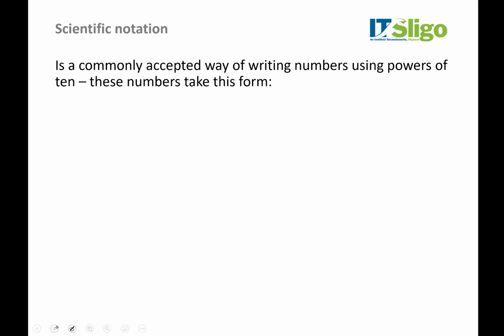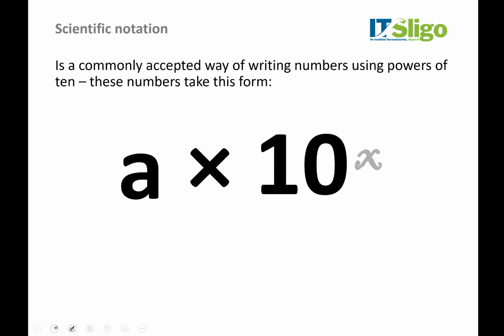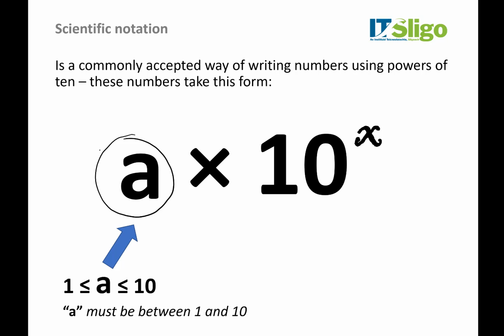So first of all, we'll just take a look at what actually scientific notation looks like. It's a way of writing either very large numbers or very small numbers, or any kind of number, but it's in this format: a multiplied by 10 to a power. And there are very strict conditions about what scientific notation is. For a number to be in scientific notation, this value must be between 1 and 10. So greater than or equal to 1.0 and less than 10.